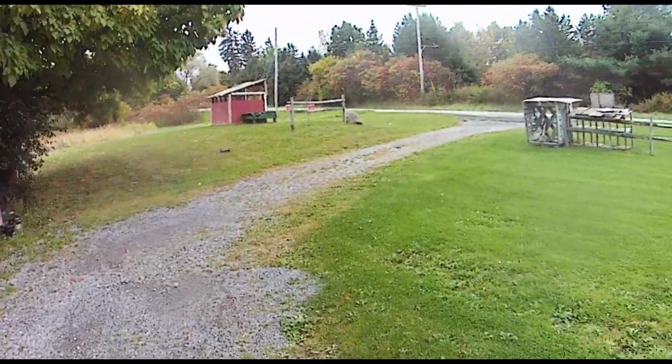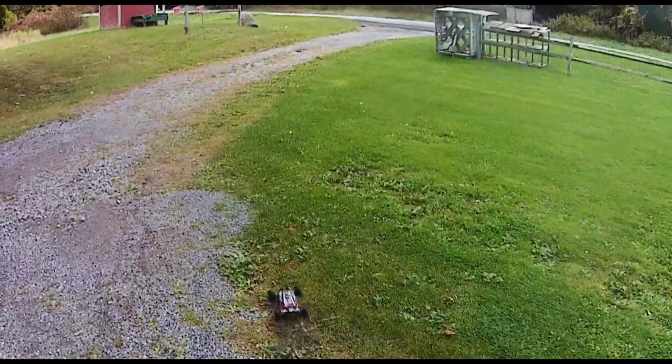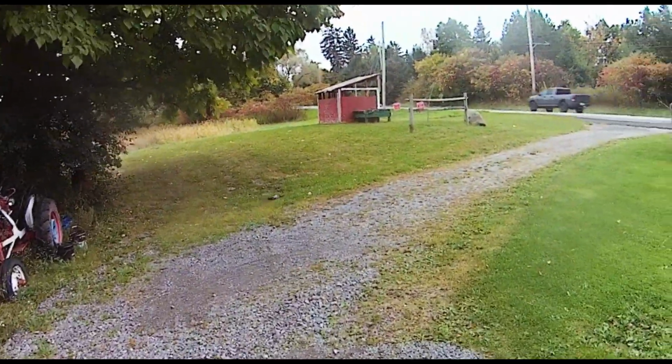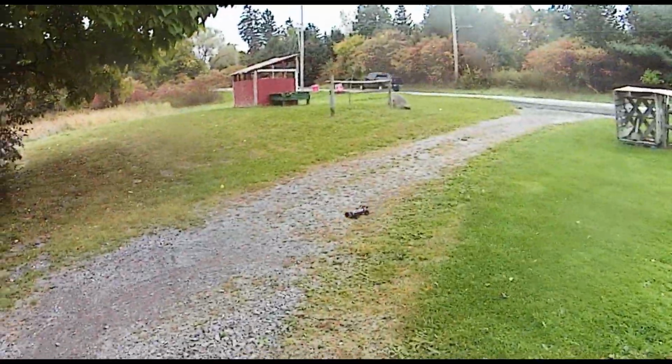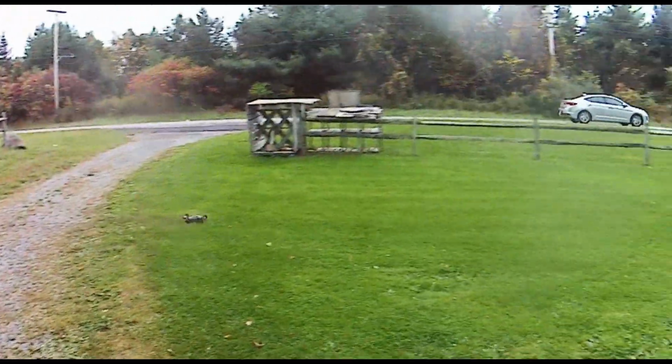Woo! We're going to take it. Wow! Whoa! The goats are hooting. They don't like the cars. I use them to corral them.